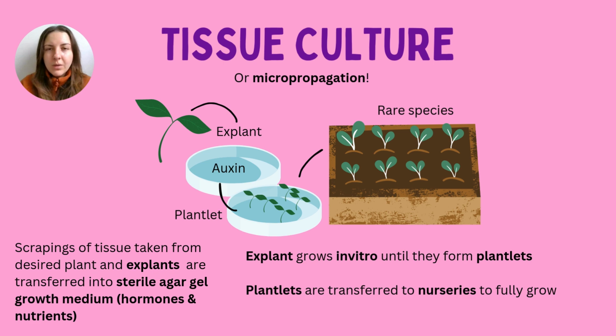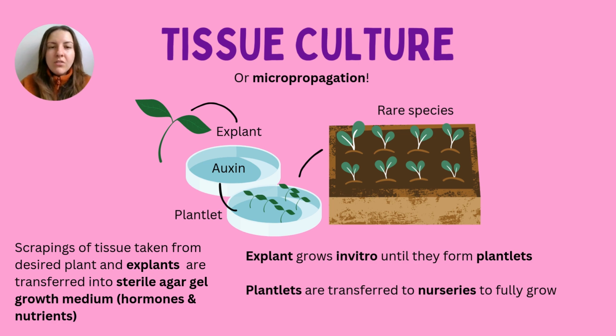Now, the word nursery we're talking about is just a small patch of land, a small area of soil which can be nurtured. I've put in bold all the keywords you need to know, and the words plantlets, explant, in vitro, these are all words that they like you to use whenever you're describing tissue culture or micropropagation. In vitro, remember, is just a Latin word for in glass. That's talking specifically about the sterile agar, and it's sterilized because we don't want any competing microorganisms that could affect the growth of those explants, but also contaminate the culture and introduce diseases and things like that, which we do not want.